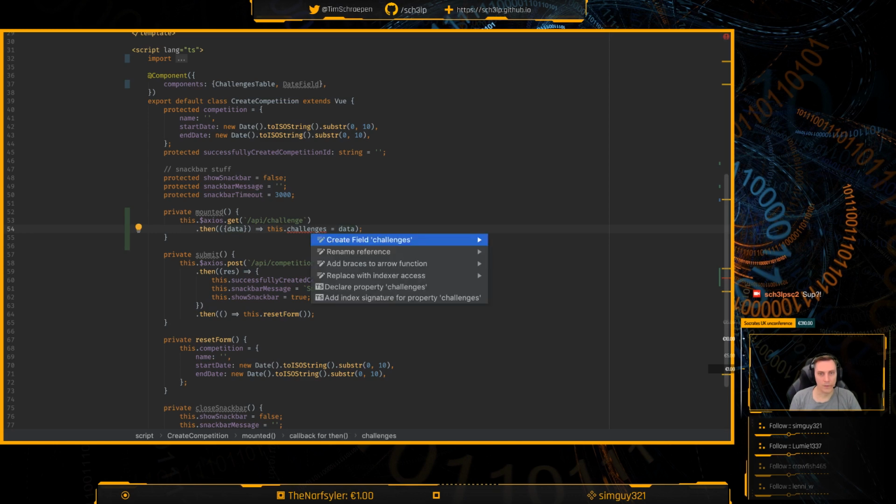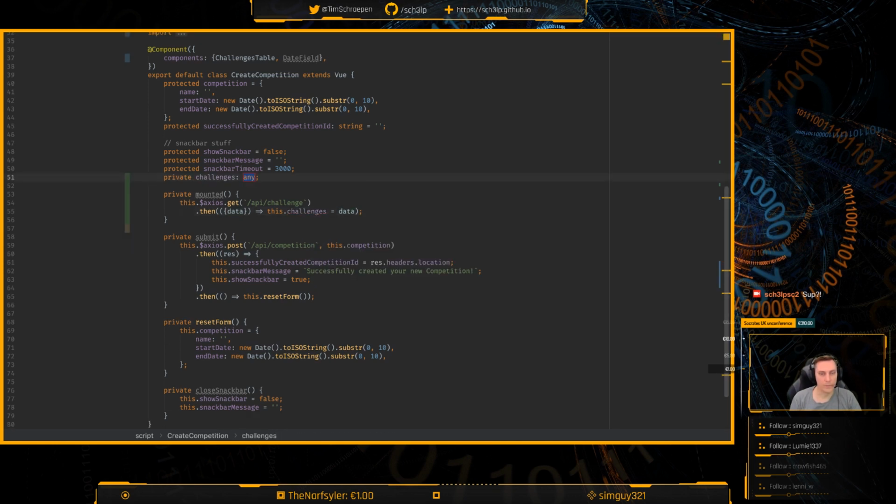And then this, let's create that. It's, I guess, an array. And that's not how you create any array, I guess. Right. Let's initialize it as empty. And then I think I'm gonna put it somewhere here, maybe.